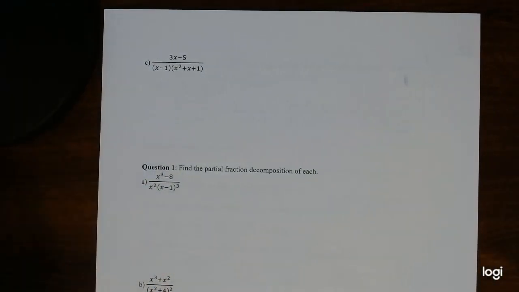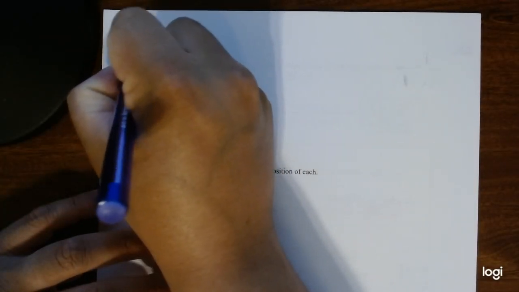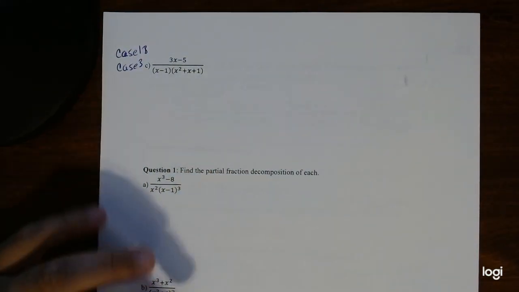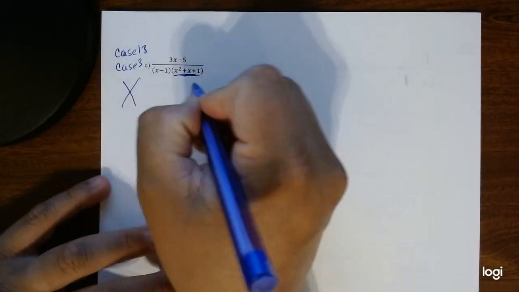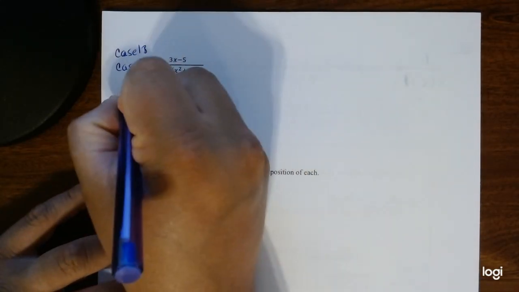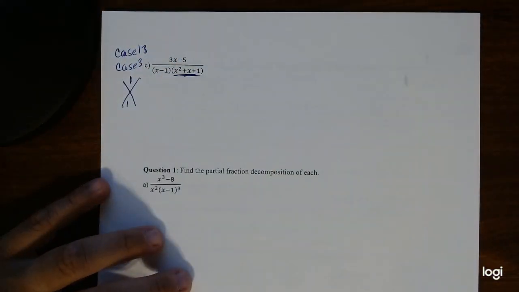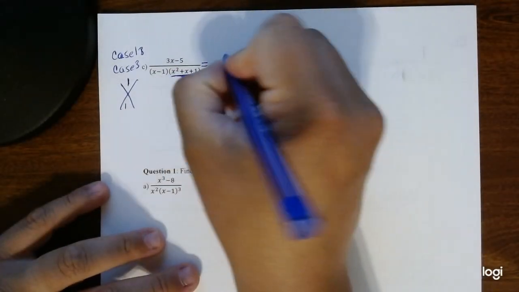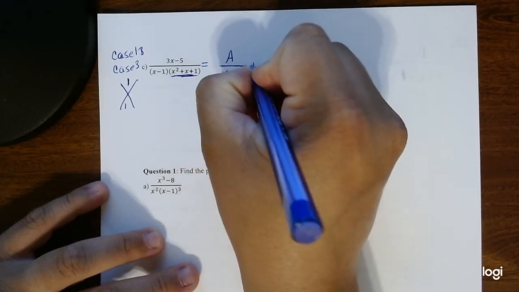All right, so again, this is a combination of case 1 and case 3. The case 1 is a unique one, and case 3 is the unfactorable, because this is actually unfactorable, no matter what you want to do. What do we mean by factorable? Like using the x method, right? So 1 and 1, there's nothing you can add up to give you 1, right? There's nothing you can do. So at this point, we'll have our unique one, which is a over x minus 1. Again, that's the case 1 portion.